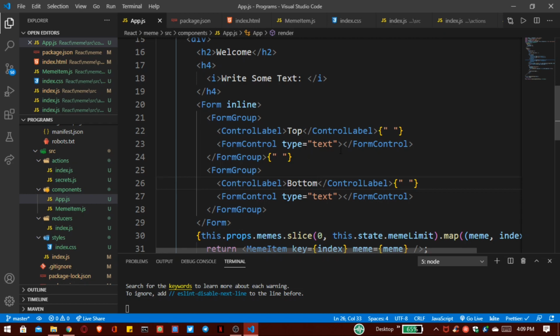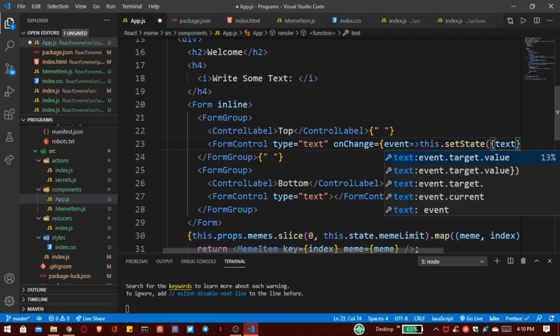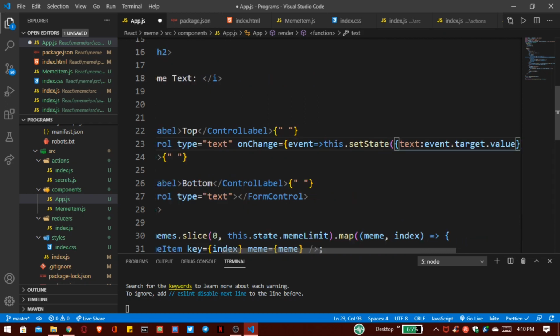So after this type text, I write onChange event and this.setState, and inside text0 we have to get the user value with event.target.value. Don't worry, we added this text0 state inside our component.